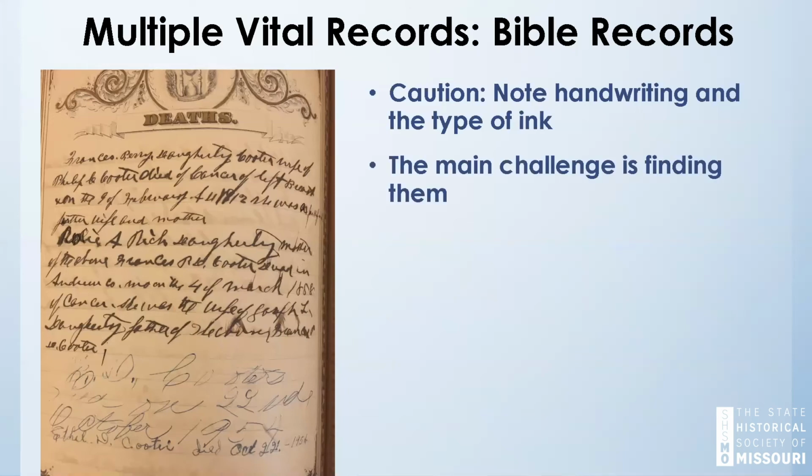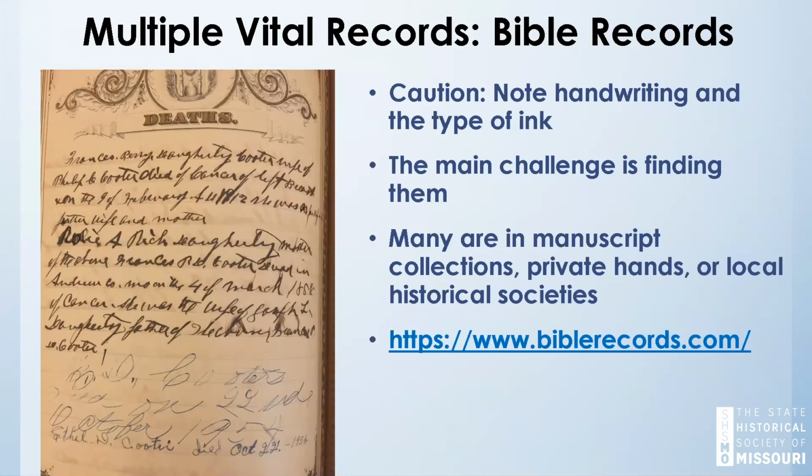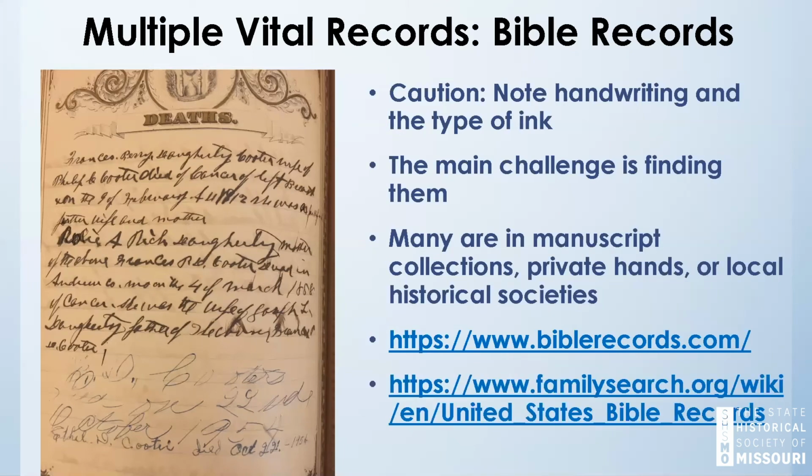The main challenge with Bible records is finding them. There are a variety of websites you can Google, but a lot of them are still in family hands. Some are in local historical societies or manuscript collections as well. So there's one website where you might find them. Most of the ones I need to find, I've seen mention of, and nobody knows where they are now. There's another one.